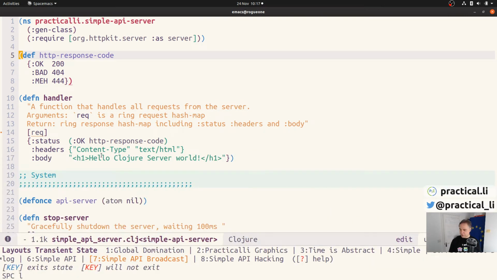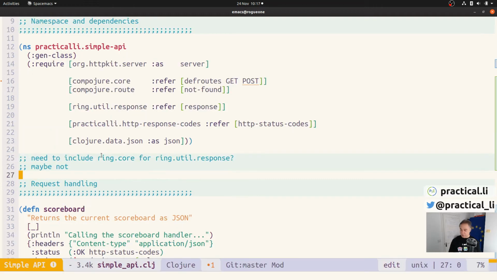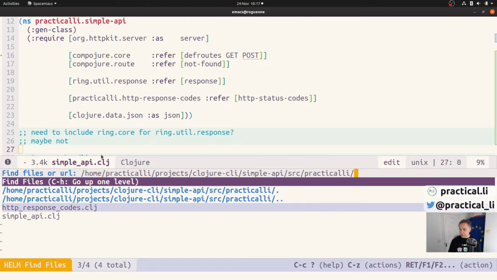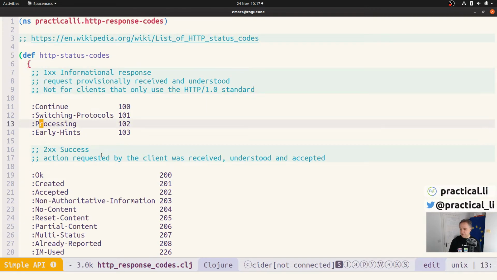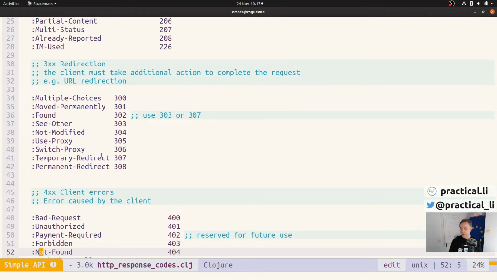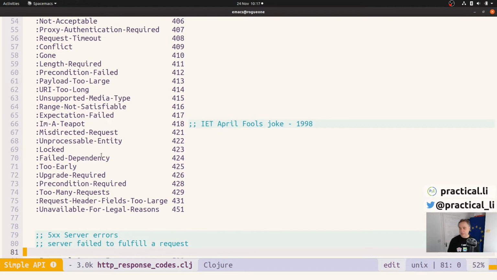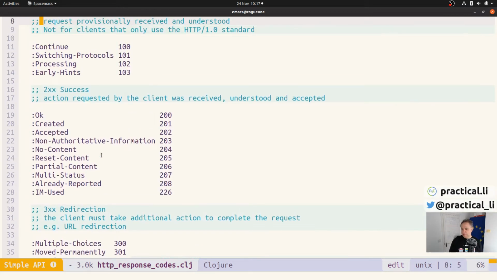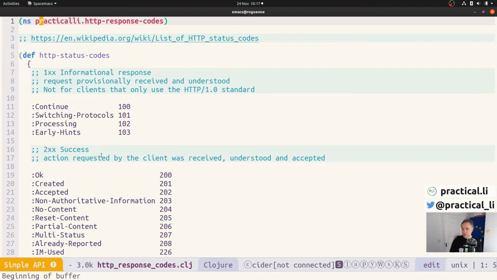Oops. Let's go to 6. So I actually created this, and I'll put this into the GitHub repo as well. Basically I copied all the status codes in there, so it makes it a lot easier to just go and find codes. Because it's a map, you can do a quick lookup either way.